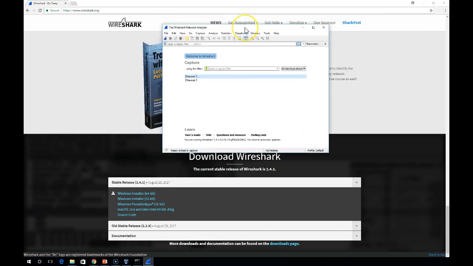So, Wireshark now shows me both of my network connections, and all of you will have at least two. In the lab, notice I'm showing both of them seem to have activity. What I am seeing, because I've got VirtualBox open, is that one of these is a virtual connection inside of there.